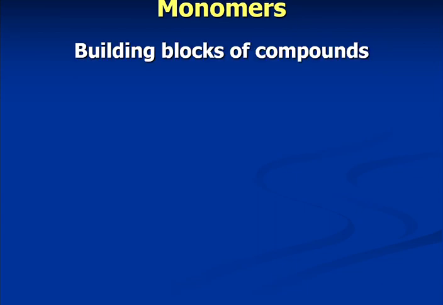As a little bit of a harp back towards grade 10, I want to discuss the concept of monomers again. What did we mean by the term monomers? Monomers are the building blocks of compounds. If we break down a much larger compound, say in the digestive system, you have to break down that burger that you eat into its basic monomers before it can be absorbed into your body. Essentially, it's the most basic building blocks to create whatever it is.